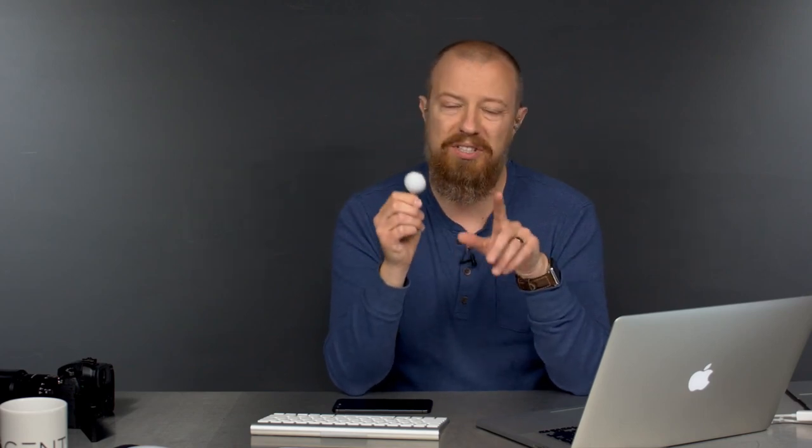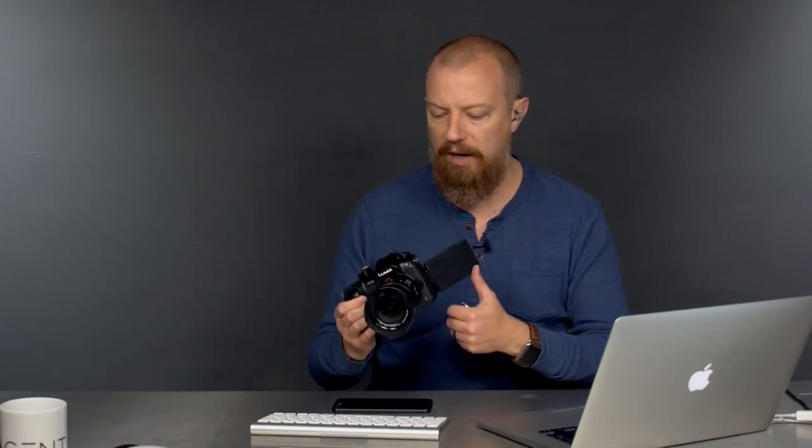So here's the plan for today. I'm going to reset this. We're going to repeat the same test that we did last time. I've got my gray card here. We're going to take a picture of the gray card with my GH5 set to auto white balance. Then I'm going to take a color temperature reading with this. Whatever that says, I'm going to dial into the camera and take another picture. We're going to bring both of those into Lightroom, compare them and see what we've got. That's the plan after the reset.